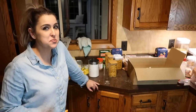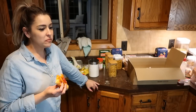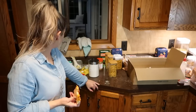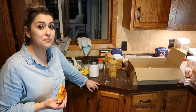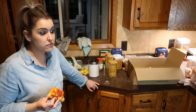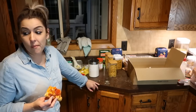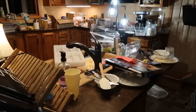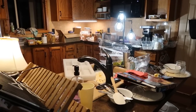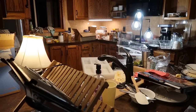This kitchen looks bad. Yeah. It does. I don't remember how many days this took to finish this kitchen. I'm pretty sure this was the end of day 2. So it looks worse, but it gets better. Day 3.